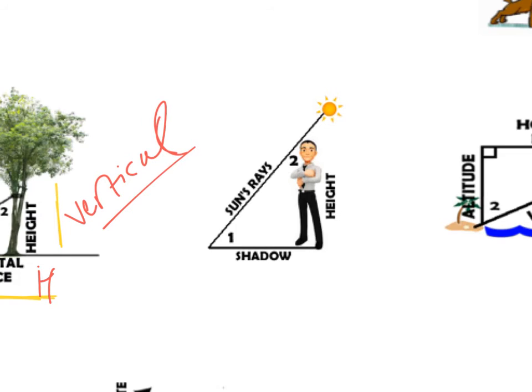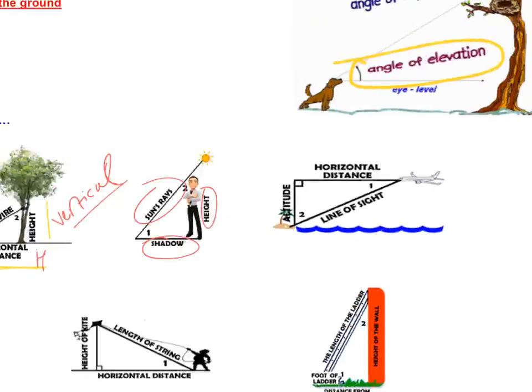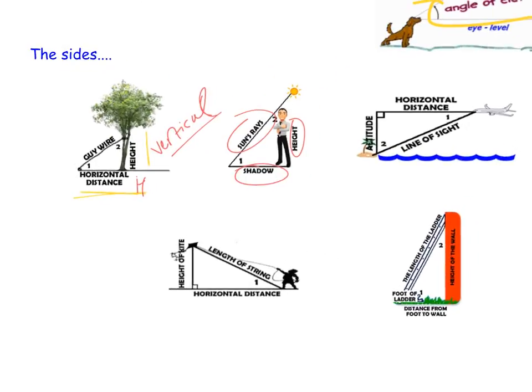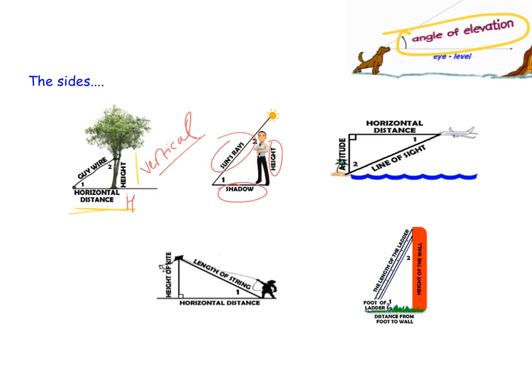Ooh, the sun. Mr. O'Sullivan loves to get the sun. Sometimes you want to find out how long the shadow is, or how tall the person is, or how long the sun's rays are. Again, these are just the situations we're going to be looking at. And it's quite explanatory. I really promise you, it's not as bad as it looks. So let's delve into the problem of trig.